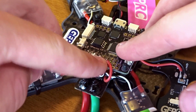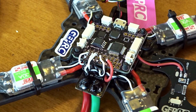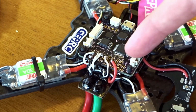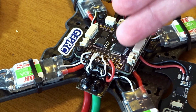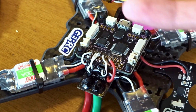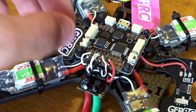Okay, there we go with all the signals, grounds, and the power for the flight controller in. Just once again, this is the front with the USB pointing out the sides, so make sure. And now you might want to check these rails with a multimeter just to make sure you have nothing bridged. If it has a continuity setting, set that up so it beeps, and check all the rails to make sure there's nothing touching between them, and also on your power distribution board, but I've already done that.